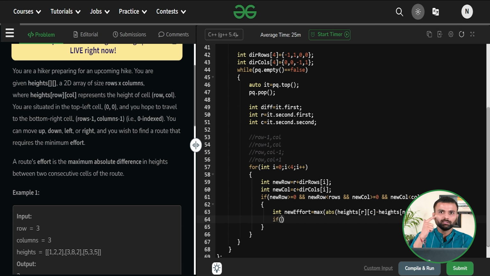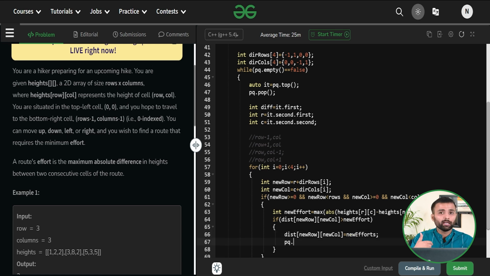If in the dist vector, the 2D matrix, if my dist at new row and new column is greater than my new effort, in that case I'm updating the value there. So my dist at new row and new column is new effort, right?